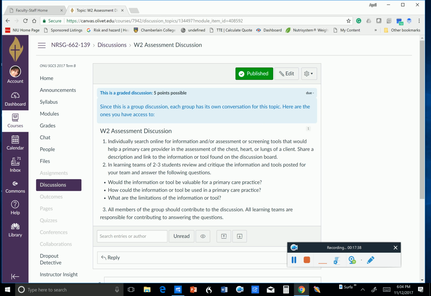Now, what I do when I'm grading these things, there's a little thing up here called Speed Grader. When I go into Speed Grader, I can see your main post and the other posts that you've made. That's how I do your grade. I look to see the quality of your main post, and I also look to see the quality of the posts and any responses that you've made to other students. So I'm not trying to go through the discussion and find you here and here. Luckily, Canvas has that speed grader component, which makes it a little easier for me to do that. Okay?